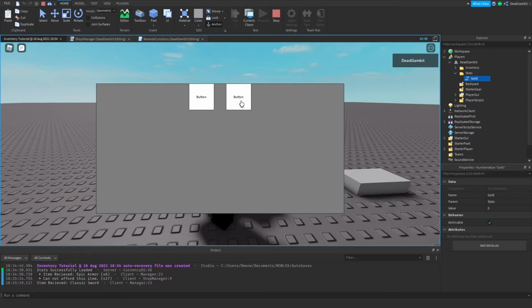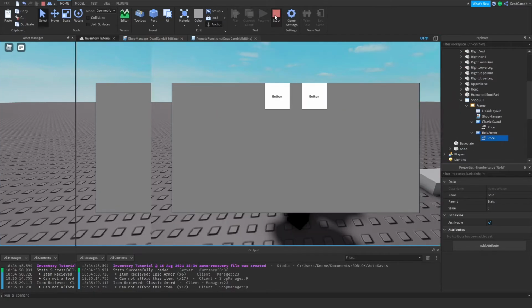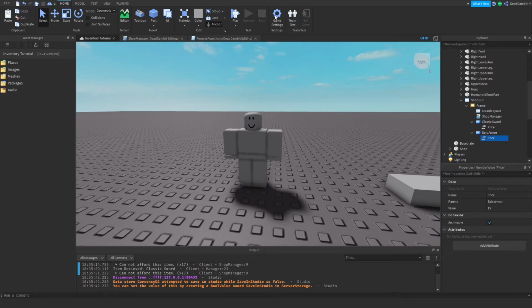I can buy the sword, however. Brings me down to 0, but since now I can't buy either of them, it also prevents you from going into the negatives. There we go. So we set up the part of the shop. We set up the data store, and now we have it restricting whether or not we can buy it. What else can we do?